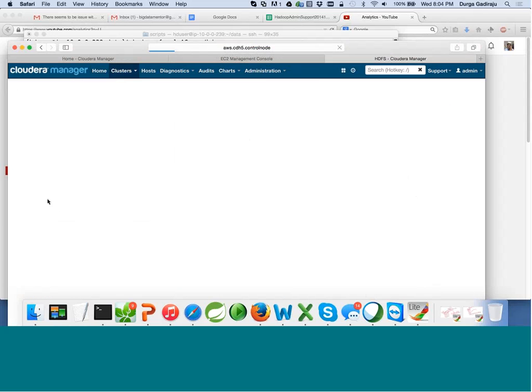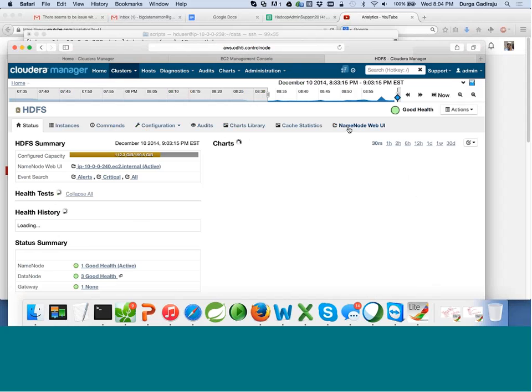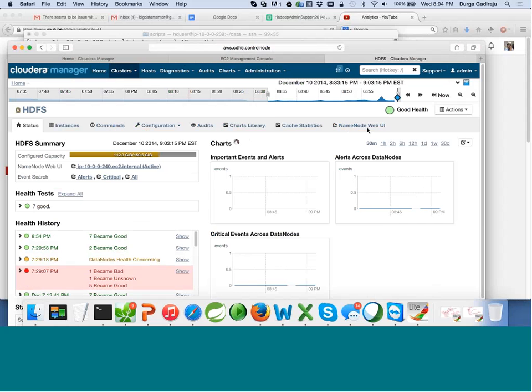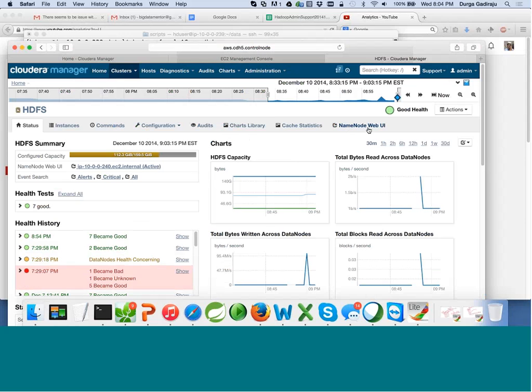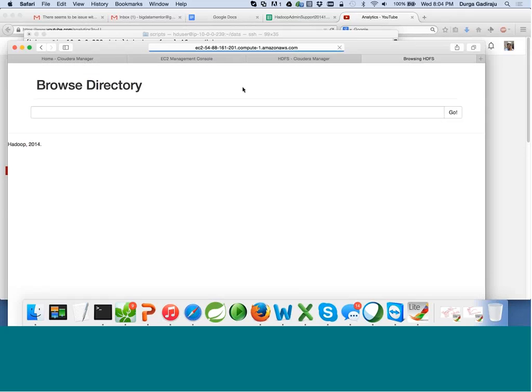So I am clicking on that, and most of the services will have a home page layout like this. And there will be a web UI link if that service has a web UI, and you can click on that, and it will come to this page. I will explain the details of this page later, but you can click on utilities, and then click browse the file system.